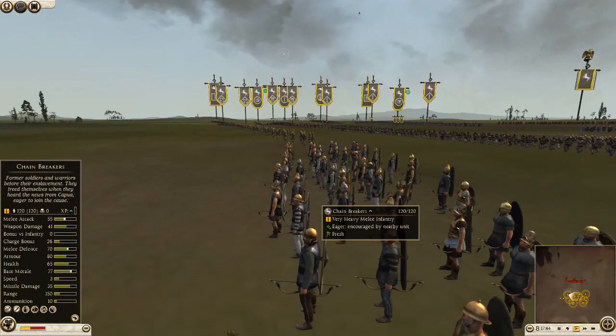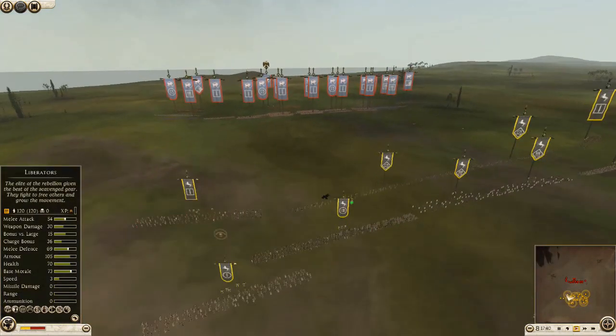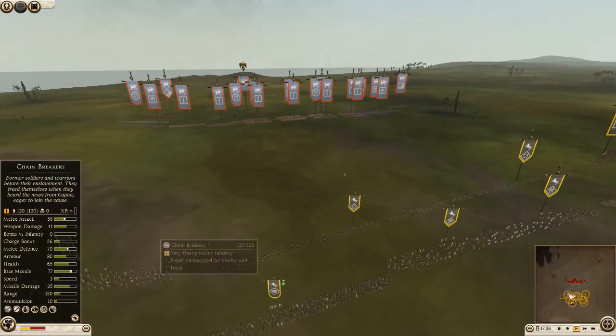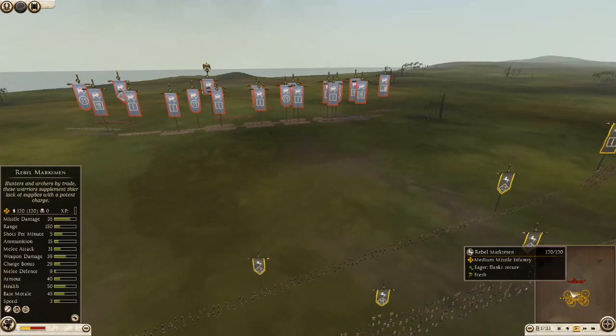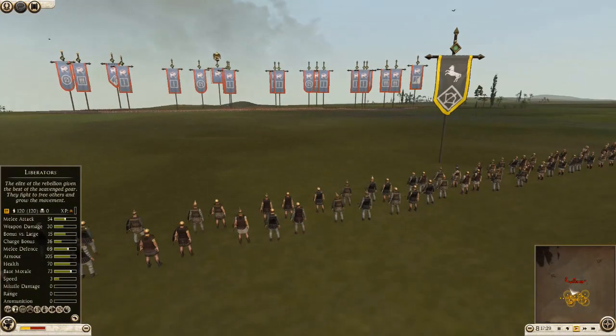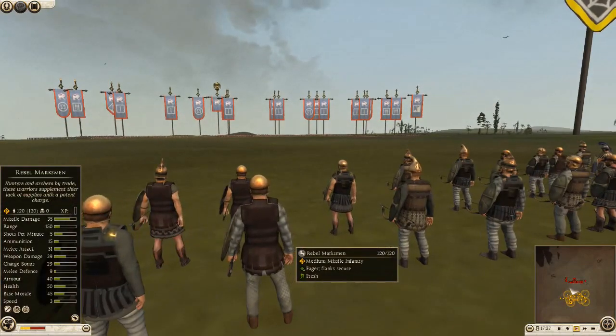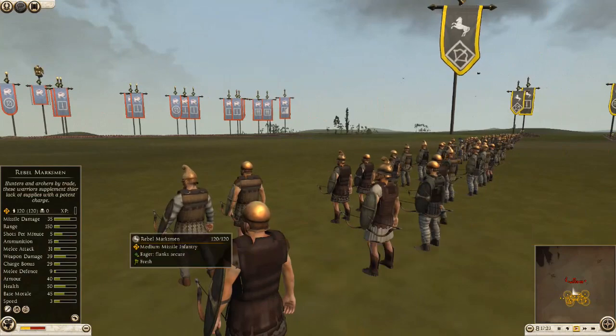They're actually pretty accurate. For being an infantry unit, they do really good with their bows. So they will be able to get quite a few. They'll be game changers in the archer department as far as skirmishing goes. These rebel marksmen also, they have a little bit heavier armor, so that helps them a lot. They have that little arm shield there, so they should have a block chance.